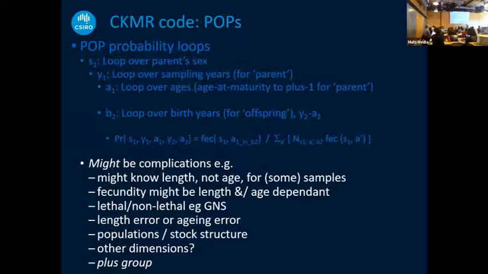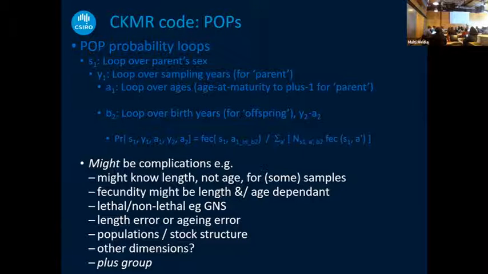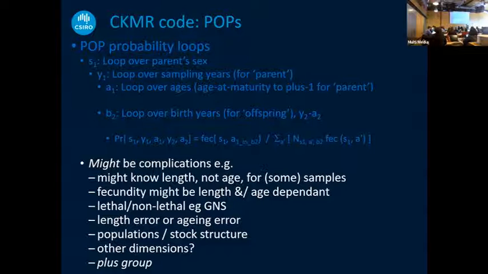We applied close-kin to grey nurse shark, and I had some 11-dimensional arrays because some were lethally sampled and some were not. Some were measured dead on an autopsy table, so we were confident in those length measurements. Some were measured by divers going underwater saying, 'I think that one's about one and a half meters,' taking a tissue sample, swimming around one way around a rock while the shark swam the other — and then saying 'oh no, I think that one's two meters,' taking another tissue sample, when we could see it was the same individual and it hadn't grown half a meter in two minutes. So we had to have different CV groups for how good the length measurement was. Also, divers were not very good at sexing grey nurse sharks underwater — but here's the magic of a close-kin study: we were able to correct all of those sexes. They got it right only 60% of the time, but the DNA showed us what sex the individual actually was.